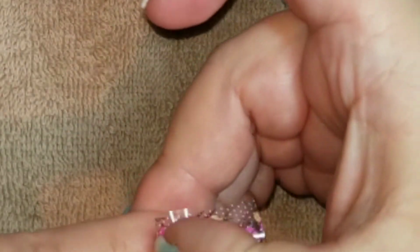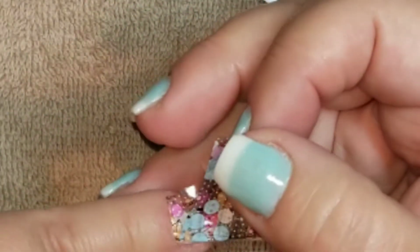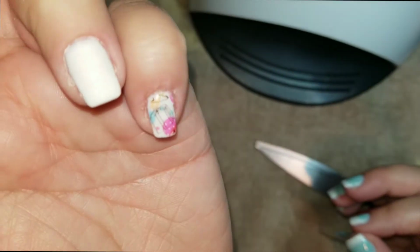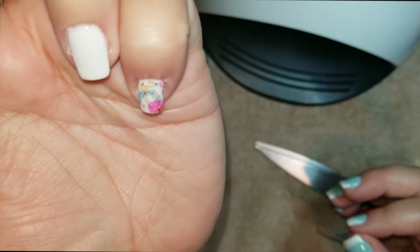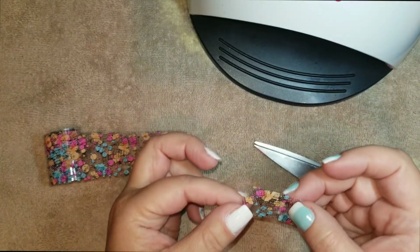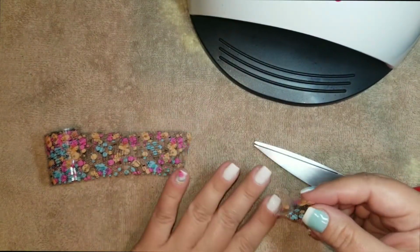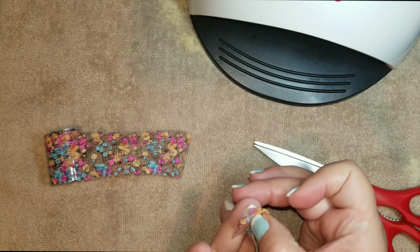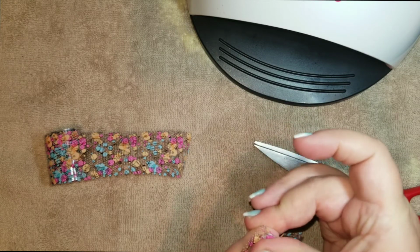So once you figure out where you want to place the foil, you lay it down on your nail and start to kind of rub and press, and I do scratch it a little bit with my nail, but not very hard, and just keep rubbing until you have the image laid all the way down on your nail. And you can start to lift up. If you lift it up a little bit and you notice that it's not fully transferred over, you can just lay it right back down and rub it back onto the nail to transfer the whole image over. So I'm going to go ahead and continue with the foil transfers on the rest of my nails.